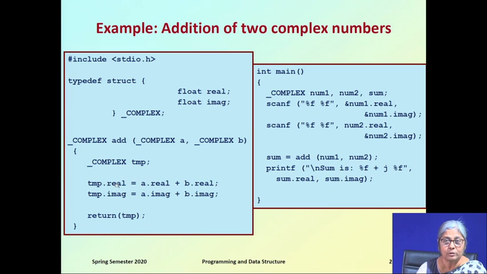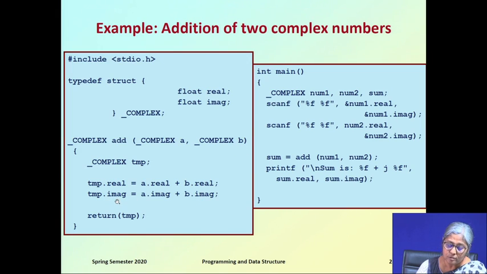Now, temp.real, because it is a complex type, has two parts. temp.real is a.real plus b.real, because when a is passed as an argument, both the real part and the imaginary part are passed. So, I just add the real parts of a and b. Similarly, temp.imaginary is the imaginary part of a plus the imaginary part of b.